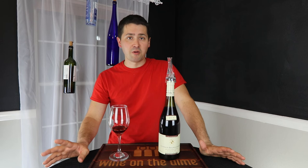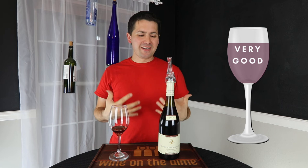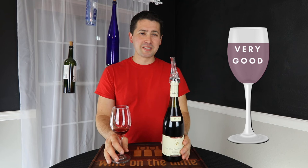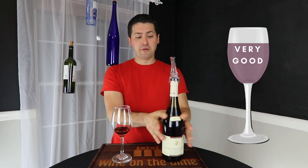So, Coteau Bourgognon from France, 2014. I'm going to rate you a very good — you're not great though. The reason why is I wanted more length on that finish. You finish a little short, and it would have been great to have a little bit more there. Also, you're not great because you probably need just a tiny bit more aging to allow some of those tertiary elements and aging notes to develop a little bit more. So if you have a bottle of this, I'm going to tell you to hang on to it for another year or so, then try it — you'll probably have a much better experience than where it is now.